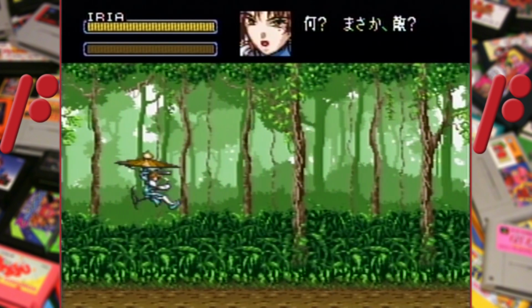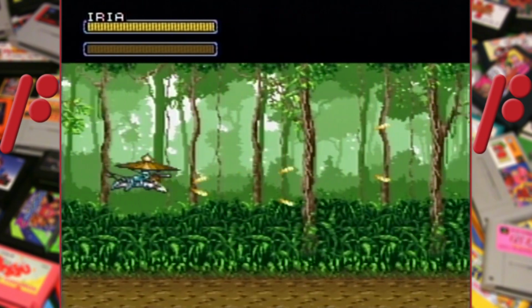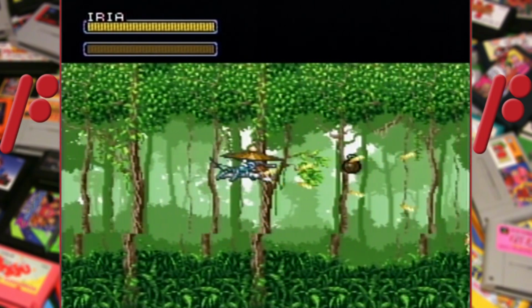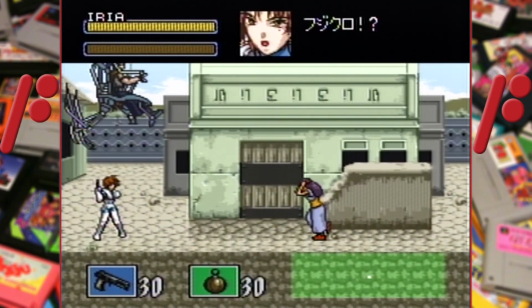Here you talk about the mission with Bob, your AI companion. And randomly you can get attacked by enemies, by which point it turns into a short 2D shooter stage. When you do get to the mission, it's back to 2D side-scrolling. And the levels are quite big.